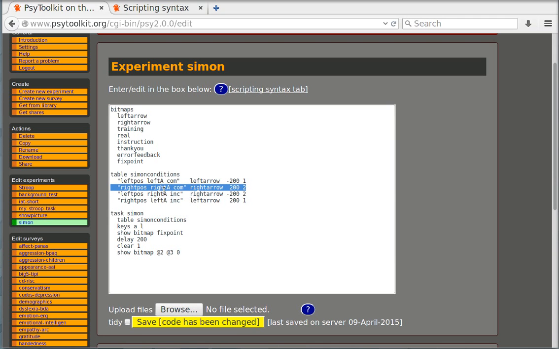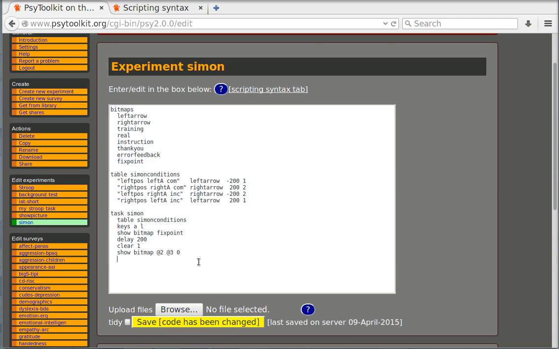Now then it tells the task the first element on this row is at 1, this is at 2, this is at 3, this is at 4. It is just a way of basically giving information from the table to the task. So show bitmap at 2, at 3, at 0 basically takes this information from the current table row. That's quite important to understand well. If you don't understand that, look at some of the other documentation, because this is a key element of how to work with SciToolkit.